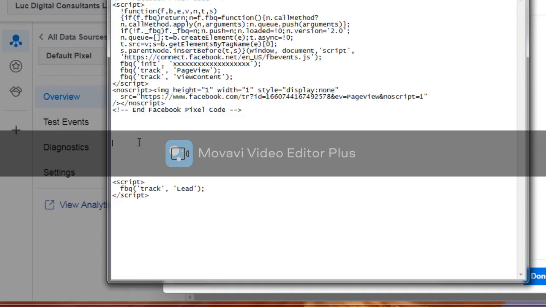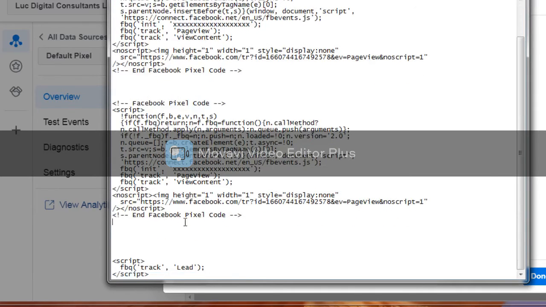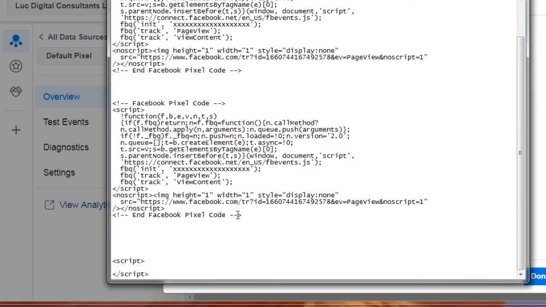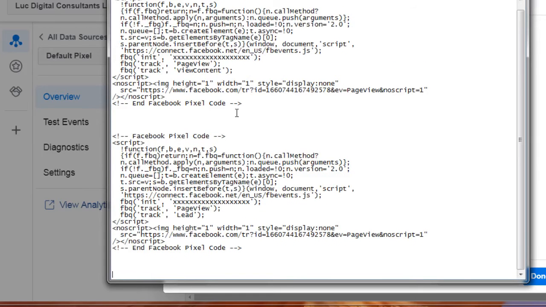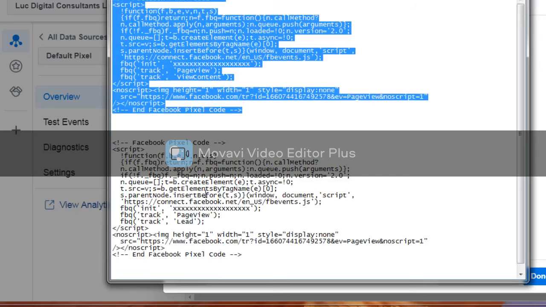And then we want to create a new pixel code. We're going to copy and paste that. And then we're going to grab the lead, which is the FBQ. And then we're going to replace the view content with the lead information. All right, so we're going to delete that. And now we have two pixel codes, one for the landing page and one for the thank you page.